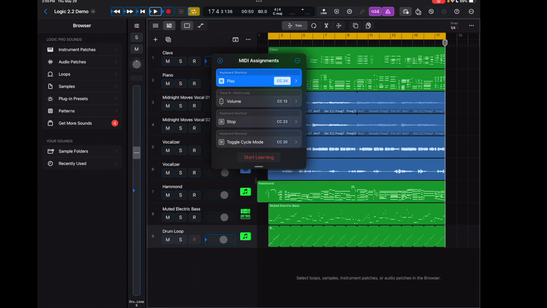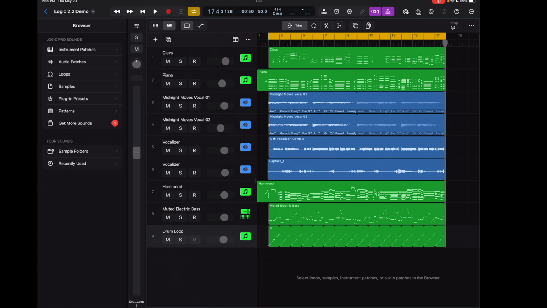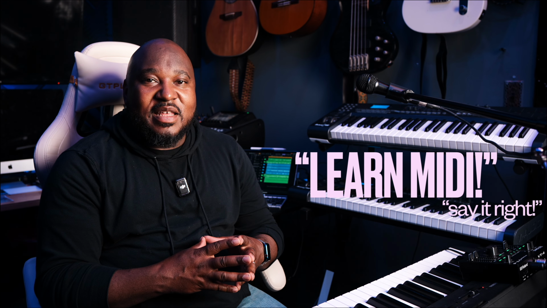All right, so that's the MIDI assignments. Now, about that quirky naming, they could have called it MIDILearn like everyone else, but of course they called it Learn MIDI. Okay, so if you're looking for it in the manual or looking for it in the menus, you can just look up Learn MIDI.